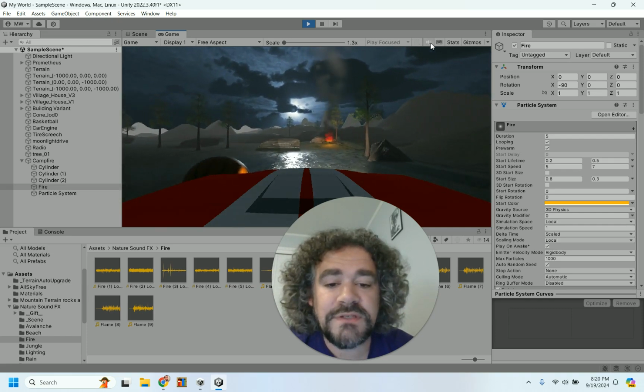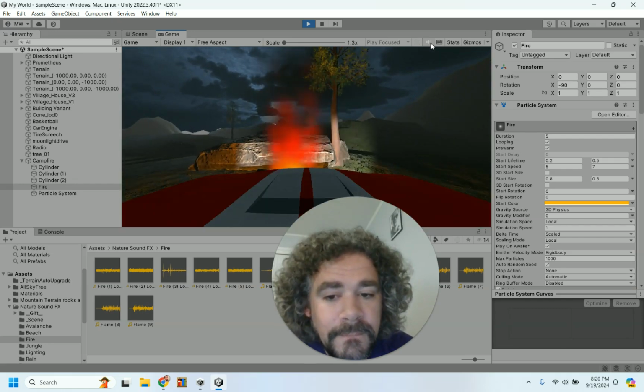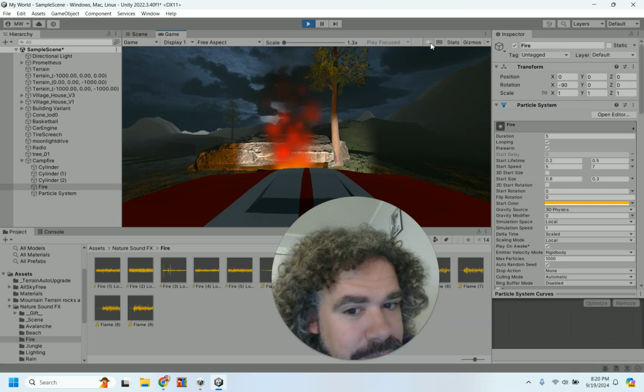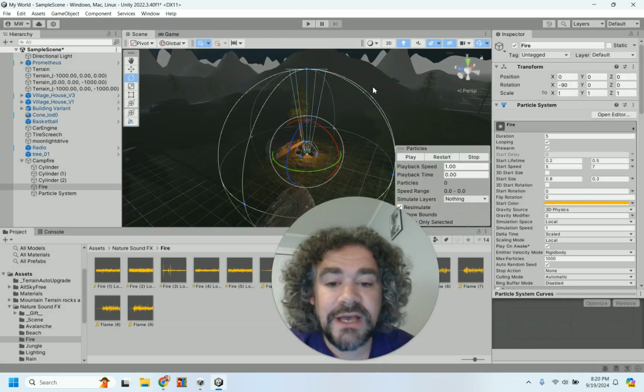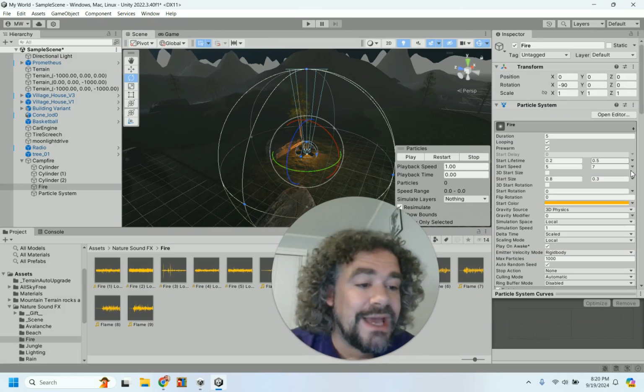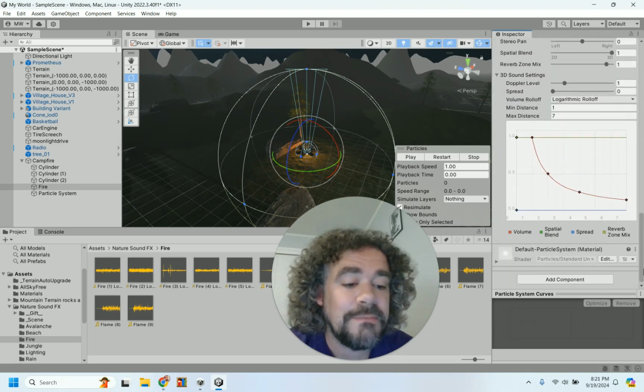So I've got the background music, I got the fire engine. Let's see if I hear the fire. It's a little quiet. I think my music might be too loud, but I can adjust that later. But anyways, my point is I was able to add audio and lights to the particle effect that I made.